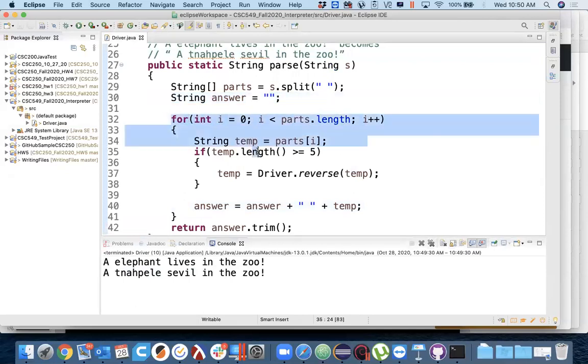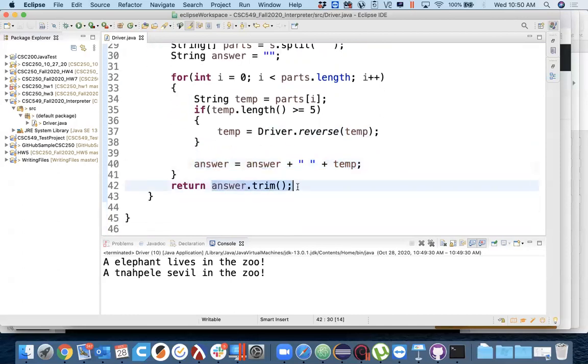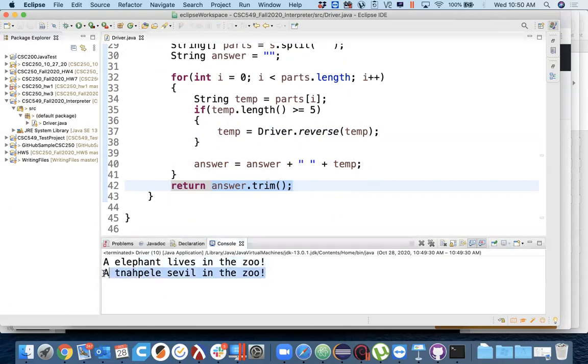How? Go through all the parts you have, and any of those parts that has a length of 5 or more, make it the reverse of itself. Build up your answer string each time through. Ultimately, I returned the trimmed version of my answer. That's the answer without any extra spaces at the beginning or end of it. And that gave us this.